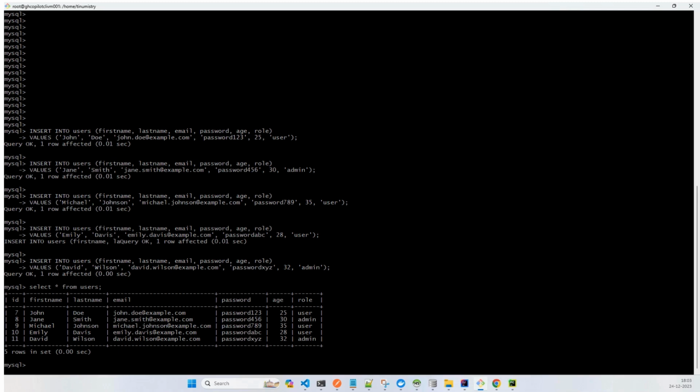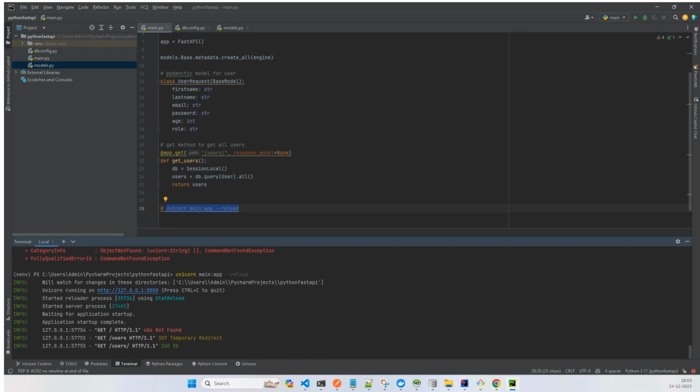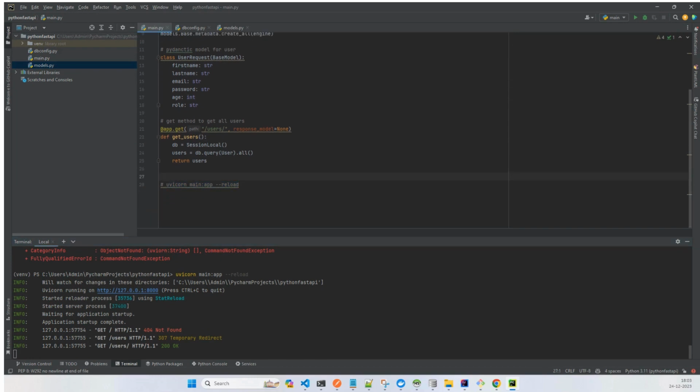So now let us go with another one, a GET method to get the user by ID.